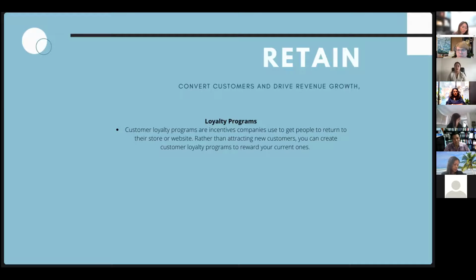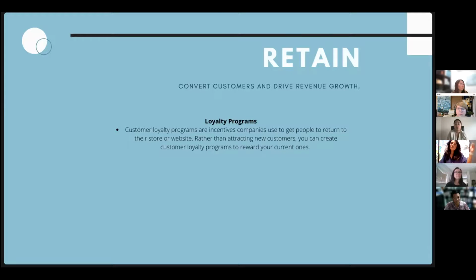Because of course, there is always going to be competitors out there. There's always going to be new brands coming out with new products. So how can we make sure that we're taking care of our people that are constantly supporting our brand? So just constantly think of ways that you can retain them. And I feel like the first and the easiest route to start off with is loyalty programs.